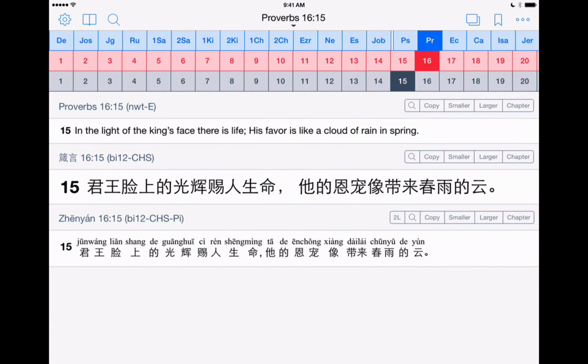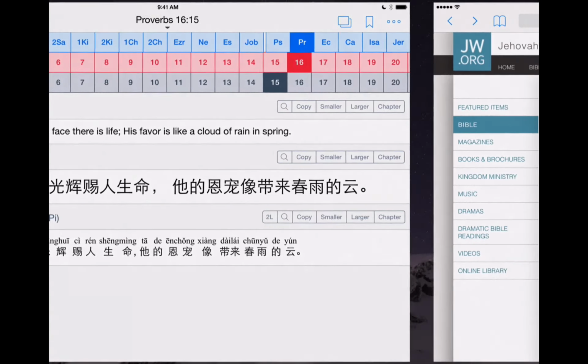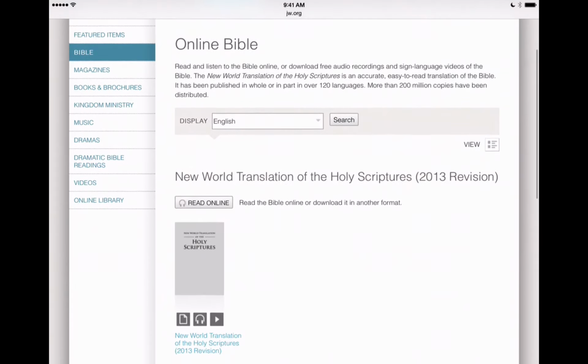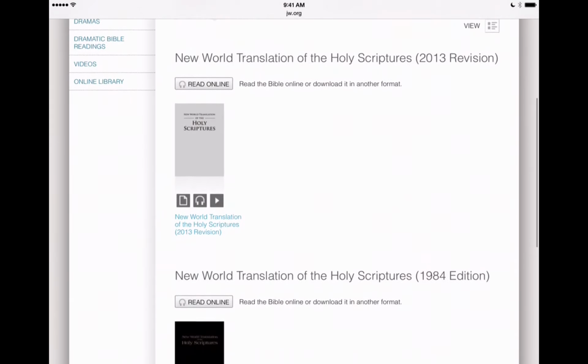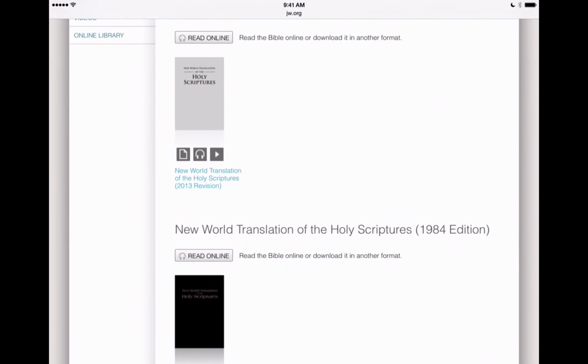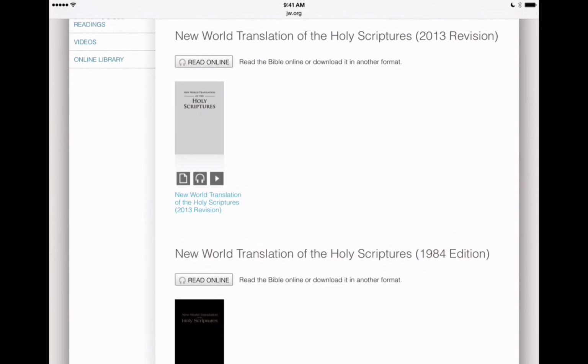Lastly, I'd like to show you how to add audio to the Equipped Bible app so that you can listen to scriptures being read in any of your installed languages. To do this, you'll need to download the zip file of each Bible book. So let's do that by going over into jw.org. I'm just going to switch over by doing a 4-finger swipe. I've got jw.org open here where we were looking before, and I'm going to download some of the new audio recordings for the New World Translation.